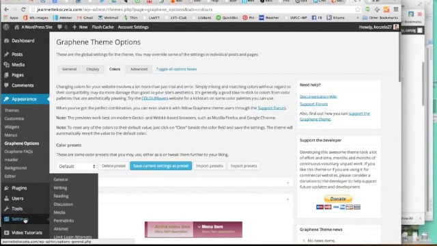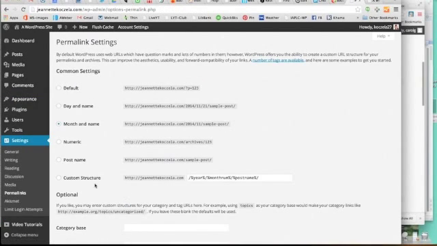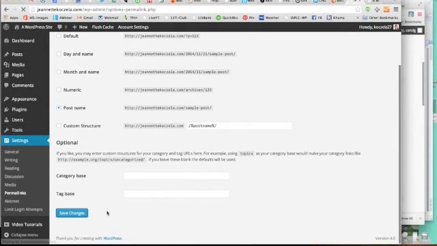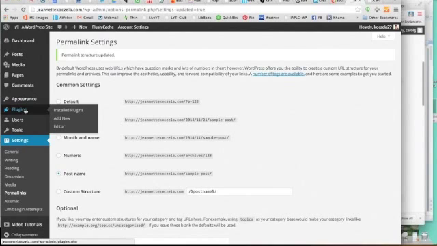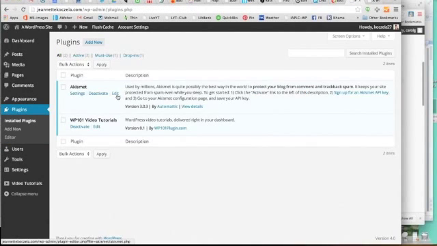And let's go and do a few other things. So under settings, we want to go to permalinks. And we want to check post name so that whatever you post on your blog or page will show up here. And then we want to install some plugins. So Akismet, which is the spam provider, to get rid of the spam that's on there, and I have activated that.